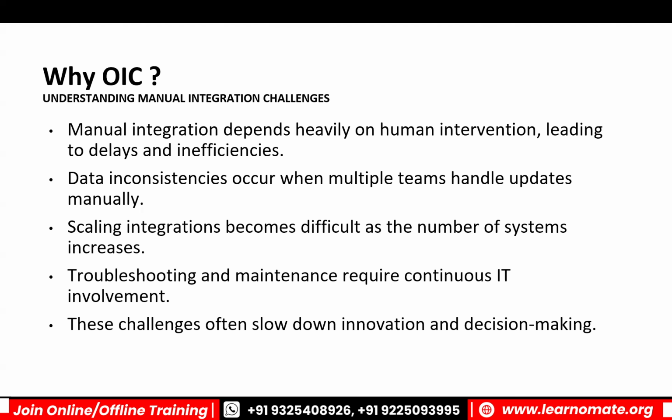So what happened? Everything can go wrong. But with the help of OIC, when we have automated the whole solution, there is no possibility that it can go and extract the wrong data. Whatever logic we have written, it will extract all that only. Why? Because the system is handling it.